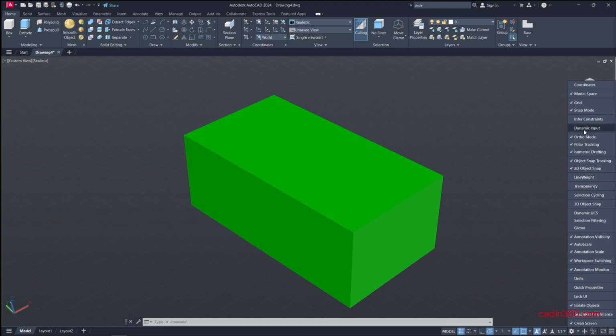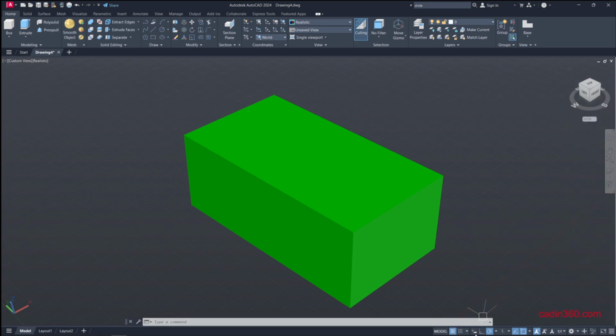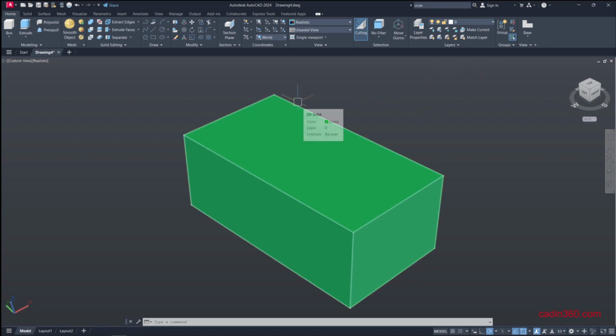We are selecting dynamic input. Then dynamic input is now showing here. If you want to close the grid, it is closed. So these are the various options you can use in AutoCAD. This is the basic window structure of AutoCAD 2024.